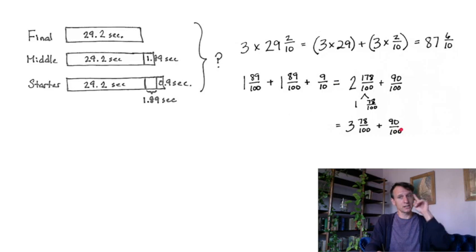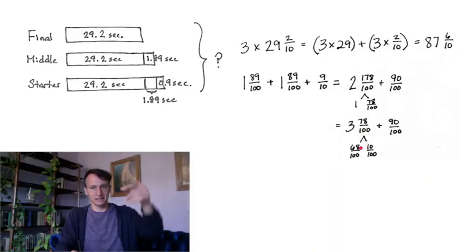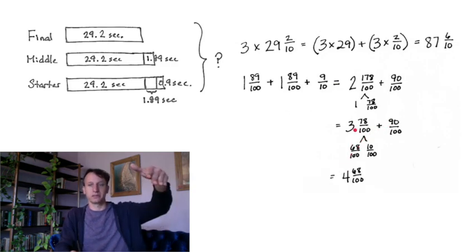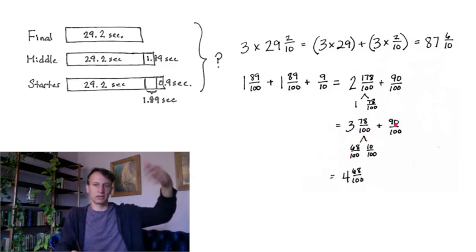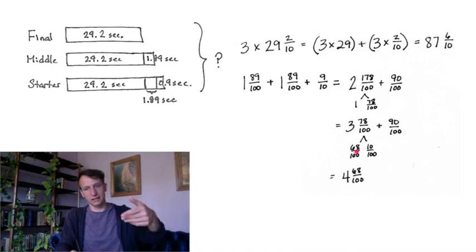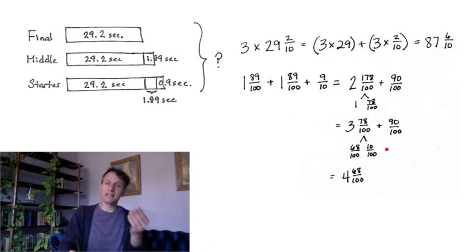All right, and again here I would use that mental math strategy of saying, I need to scoop out 10 here to make a nice even 100. And that would be 68, so 168 hundredths. You see that? So there's the 10 I need to make the one whole, leaving 68 hundredths. So altogether, there's 1 with 3 is 4, and 68 hundredths. See that? We've done this before. Okay, good. Now that's just the little bits.